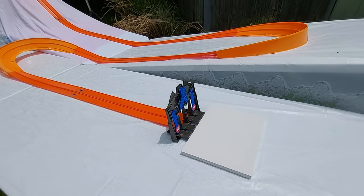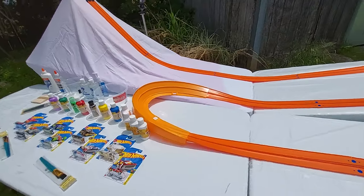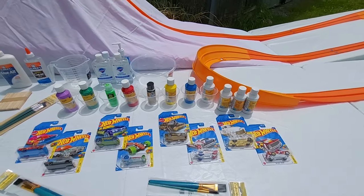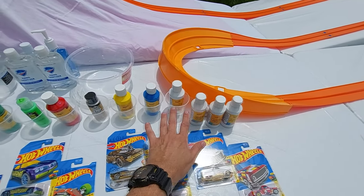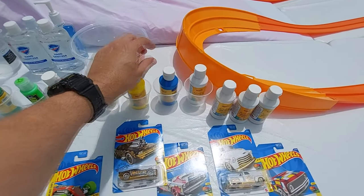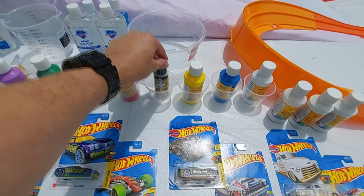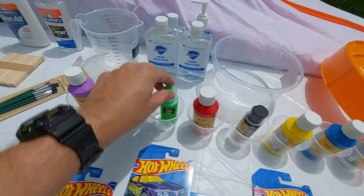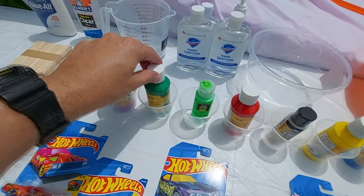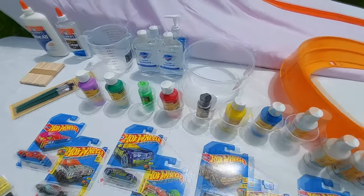Speaking of the art cars, let's check out the art cars and the setup. So, we have our base color of white acrylic. Then we're going to start off with the cobalt blue, yellow, gold, scarlet, glow in the dark green, medium green, and followed up with the lavender.